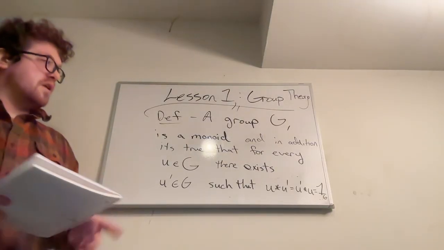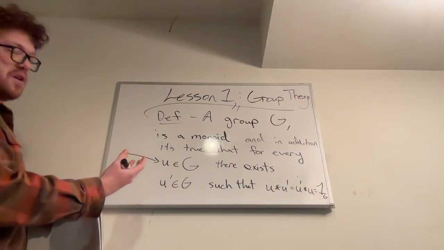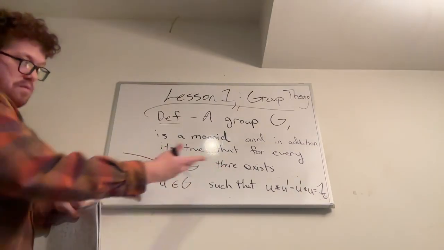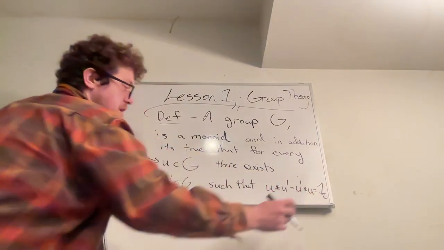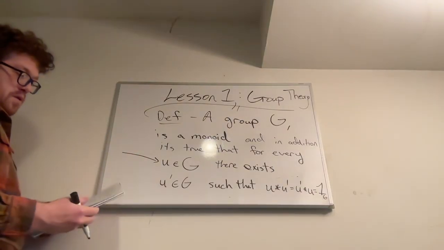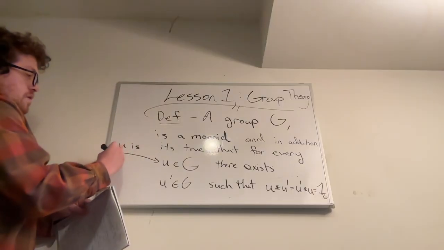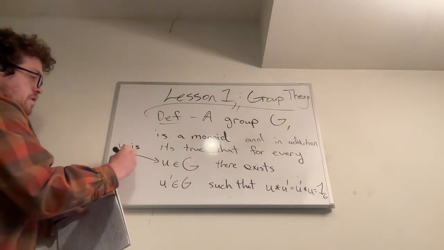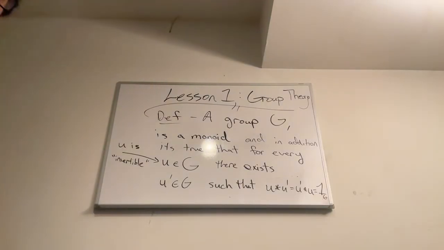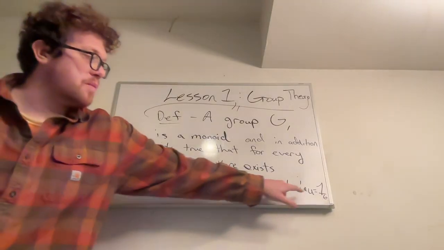Another definition for this: we say that this element in the monoid is invertible if it has this property, if there exists this U prime that inverts it to get back to that identity. So we say U is an invertible element, or is invertible. It's invertible under the monoid product, meaning exactly what it says here, that there's some other element that when I multiply them, I get the identity.